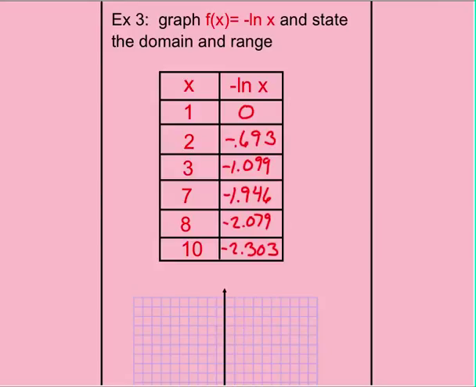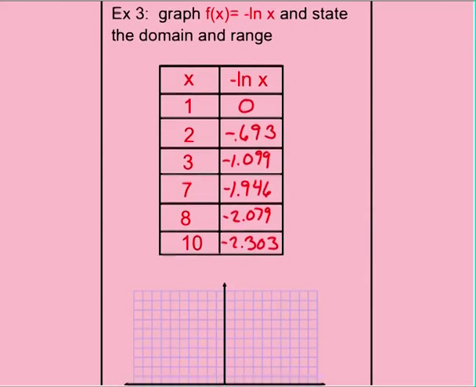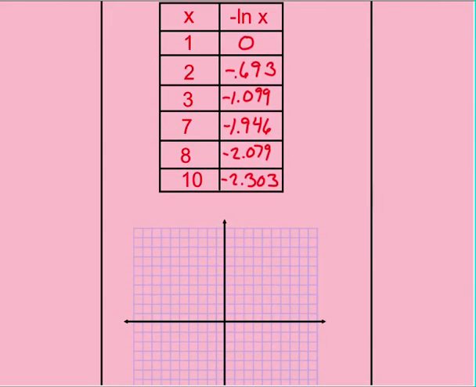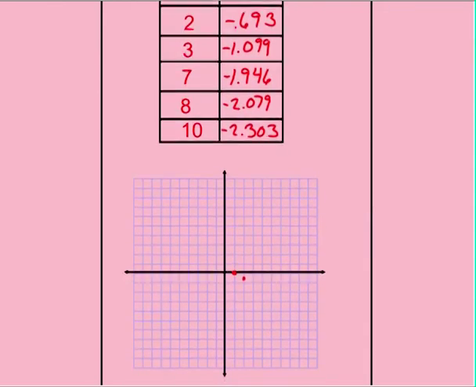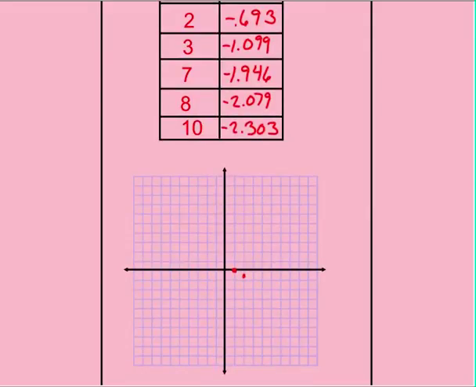And then if you were taking natural log of negative x, that would be a horizontal reflection, which would flip it across the y. So again, ours is flipped across the x-axis, and you'll see what that looks like as we get some of these points graphed. And if you notice in my t-table that I kind of skipped a few numbers, but even when we put -10 into the natural log function, we're still getting a fairly small number out. So as I'm graphing these, kind of keep that in mind.